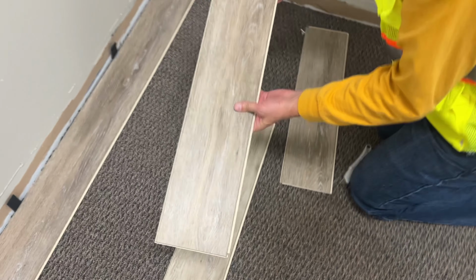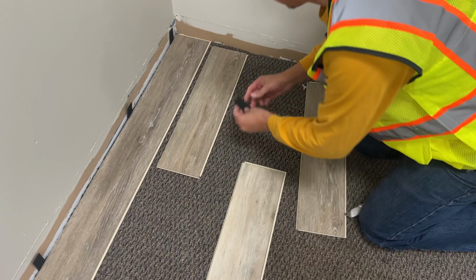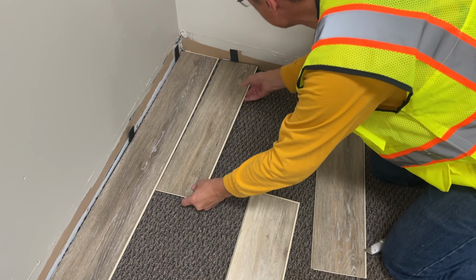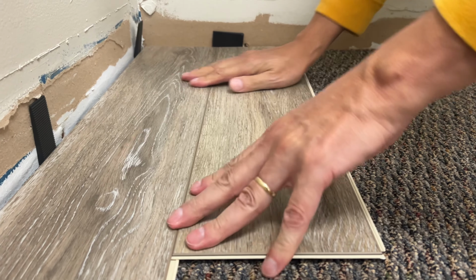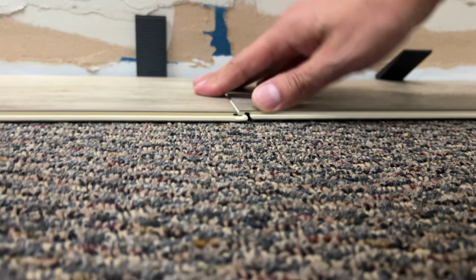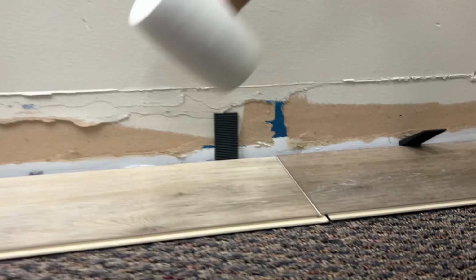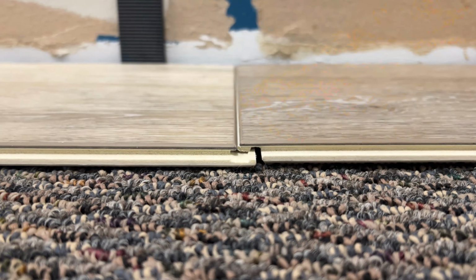Okay, your cut edge, you're going to use against the wall. You don't want your cut edge against the next piece. You want it against the wall. And snap the pieces together. Remembering our little gap, and let's keep going. Okay, this is a good example where you can use a tap block. So on the end of your panel, go ahead and tap it in.